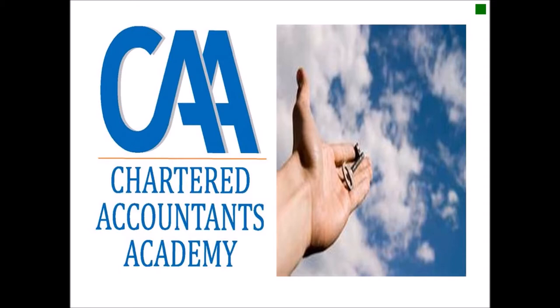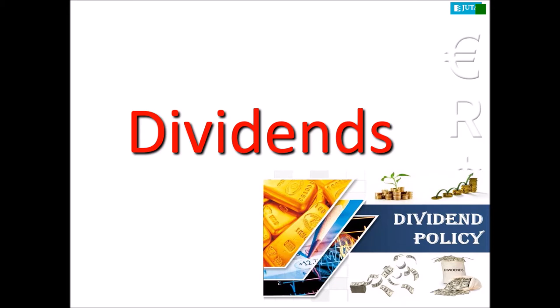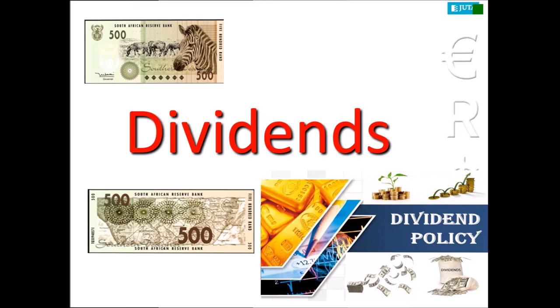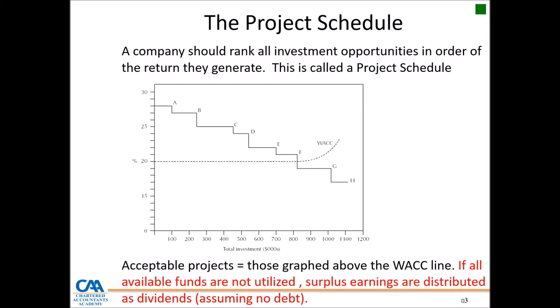In part 1, we were discussing the different schools of thought, where we would want them to continue. We had been discussing the residual approach and continuing with the residual approach, we want to look at the following example. So remember, the residual approach says you can only pay a dividend after having satisfied all possible investment opportunities.